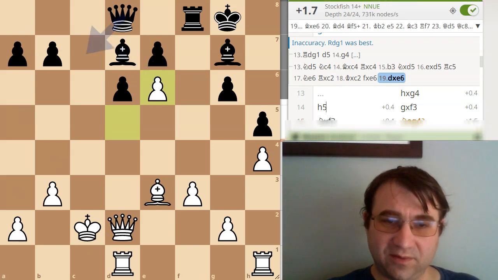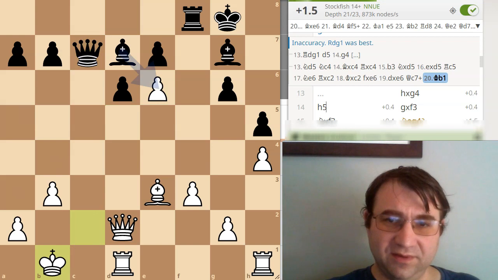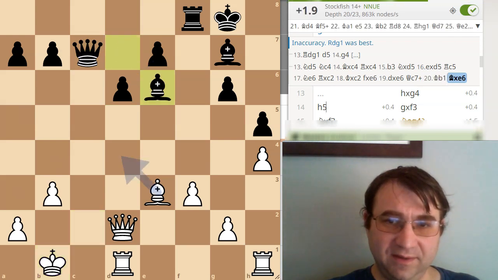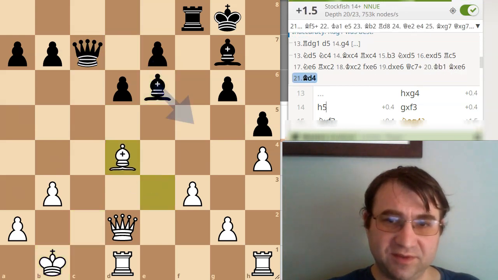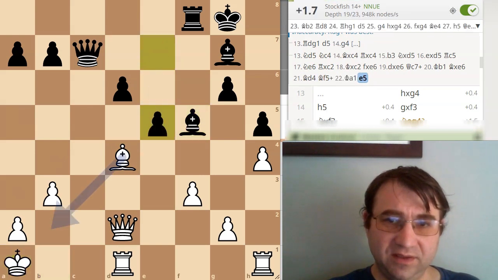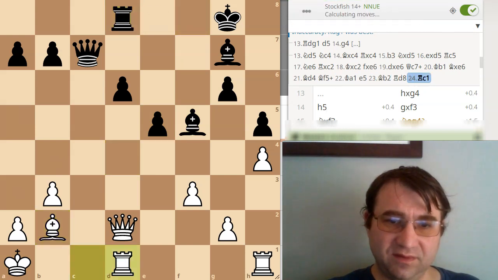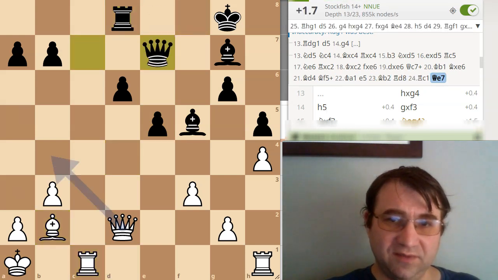Oh, maybe here's where he went wrong. Or actually, maybe here's where black went right. So queen c7 got played. King b1, so white's still doing everything right. Bishop e6, bishop d4, bishop f5, king a1, where did he blow it? e5, bishop b2, rook d8. Everything's fine.